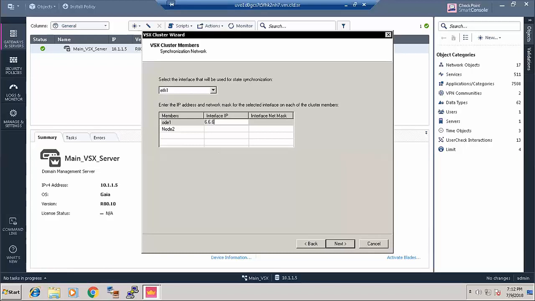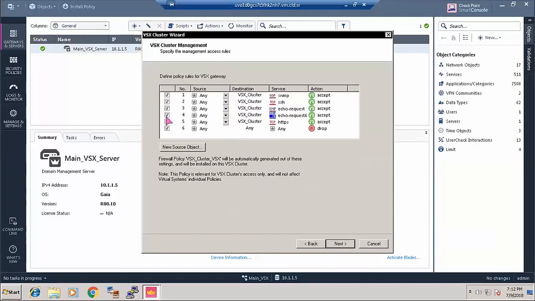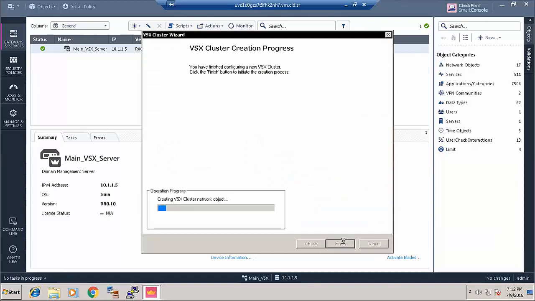I will take 666.101, and for the other node 666.102 in class C. And I will choose all the default policy. I will enable all of those rules. This is access to the VSX cluster. And it's going to take something like 5 minutes to deploy.